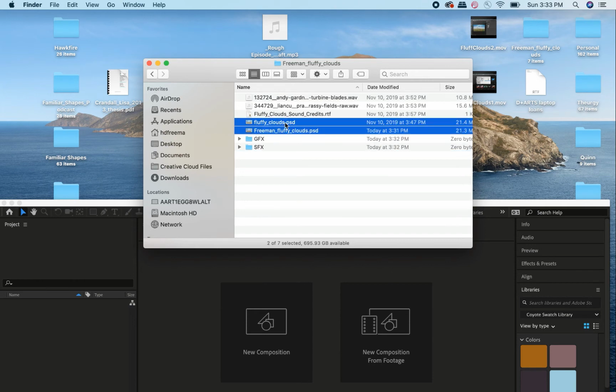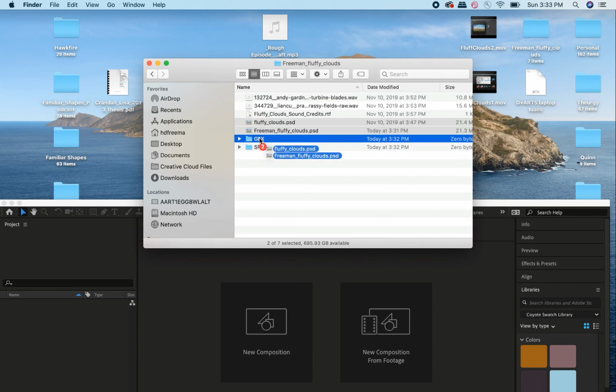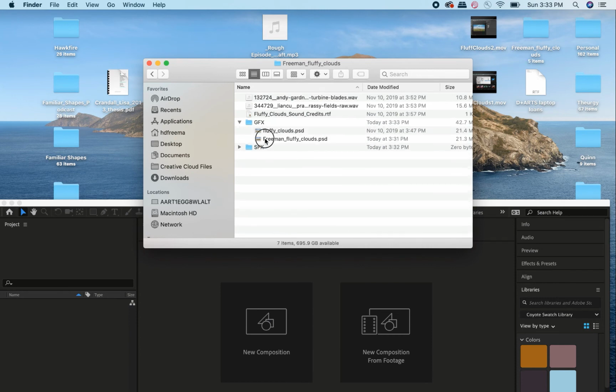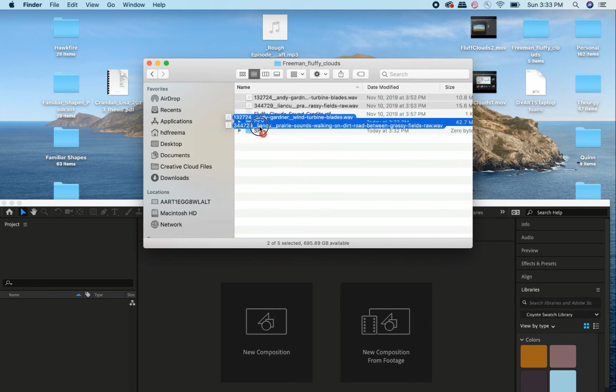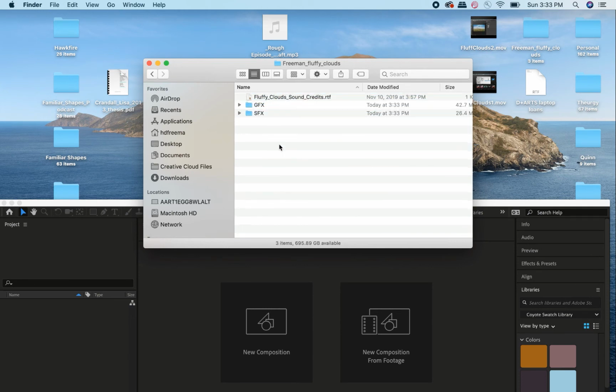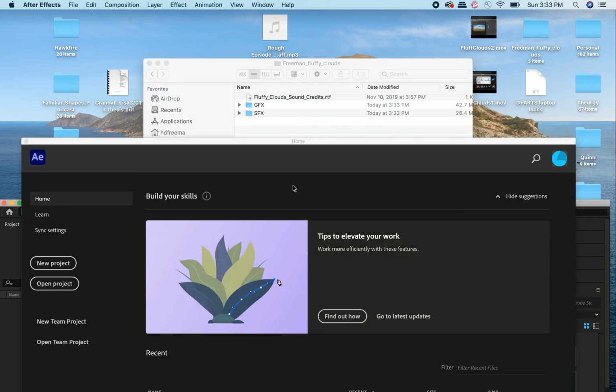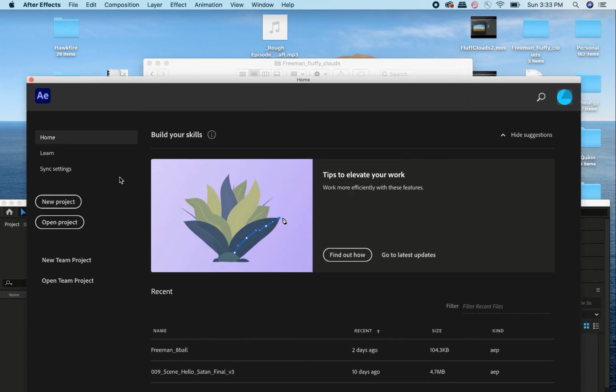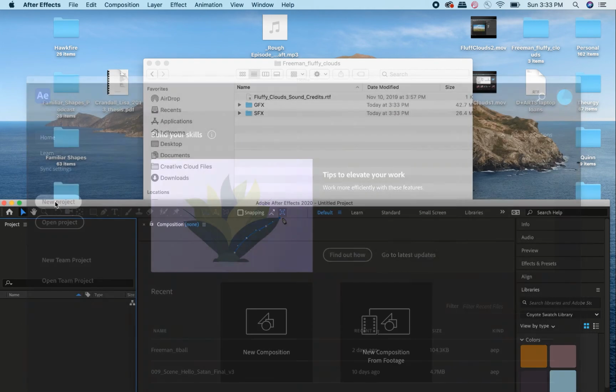Now I'm going to go ahead and put both of these PSD files in that graphics folder. I'm actually only going to use the second one, the one that we've just cleaned up a little bit, but it's important to keep all your graphics together. Next, I'm going to move both those sound files into my sound effects folder. Now this sound credits file, I'm just going to leave on its own. Sometimes if you have a really big complex project, you might realize that you need to make new folders to keep things organized, but for our purposes, we're really only going to have that one, so we can just leave it there in that folder.